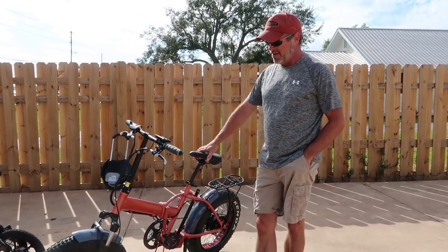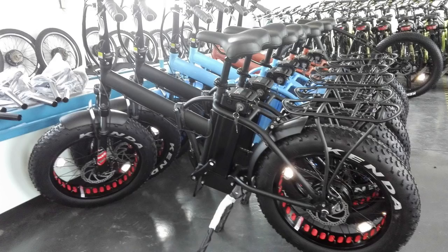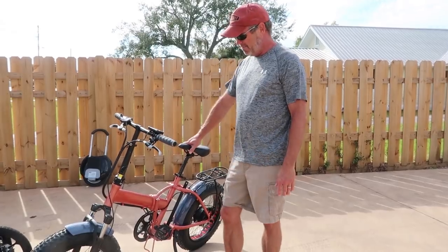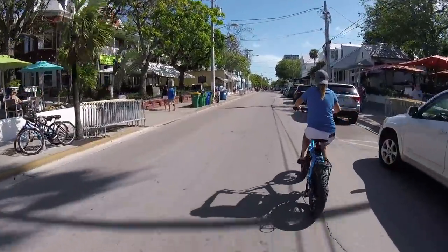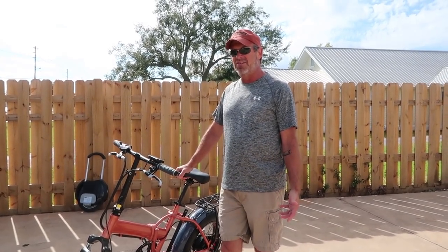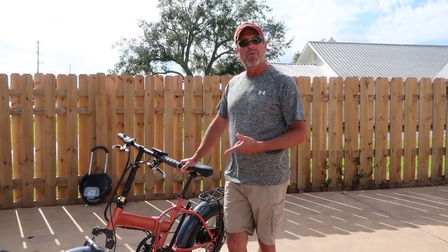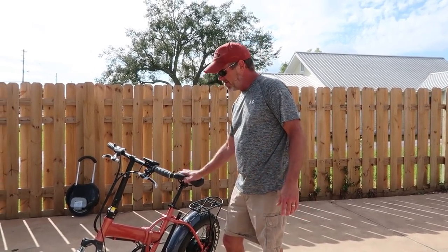This model I had custom made out in China - I had quite a few of them made. It's got the 500 watt motor, the 12 amp hour battery, and fat tires. It is the funnest out of anything we've ridden - Holly and I rode it all around Key West, spent a day on these things and still didn't drain the batteries. But it's just not practical for our boat. I left them on the dock one time, a guy came in and waked it, and this thing went swimming in Key West.